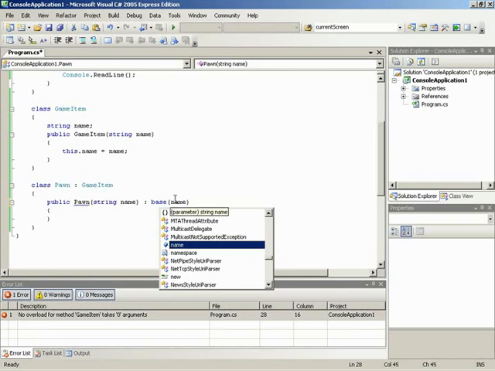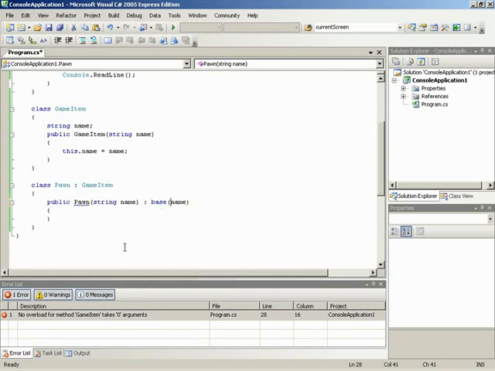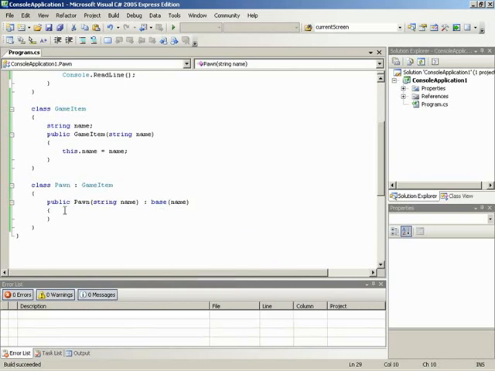And there, even though we're not worrying about name or storing it here, now everything has been satisfied. As a matter of fact, if I was really intending to have no code inside of here, I would put the brackets to the side, because that's just fine. Now we have everything on one line, and we have our requirements for a GameItem satisfied. So when we create a Pawn, we have to specify a name, which is fine, because a Pawn is a GameItem, and game items have names.